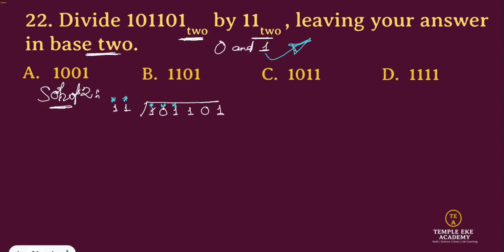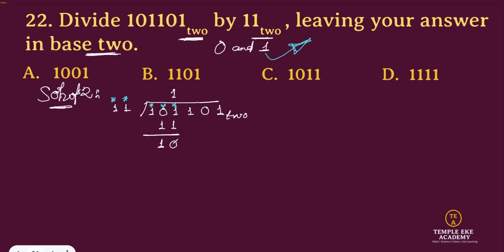Now, 11 divides into 101. Of course, 1, because it is possible. Next is to multiply. 1 multiplied by 11 gives us 11. And now the round of subtraction. 1 minus 1 gives us a 0. 0 minus 1 is not possible. We force it to happen by borrowing this one, which becomes the base of the number, base 2. So borrow this one, it becomes 2. Imposed on 0, that's 2. And now 2 minus 1 gives us 1. So we have 10.